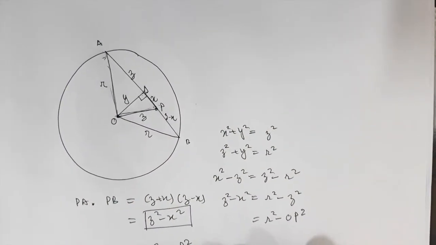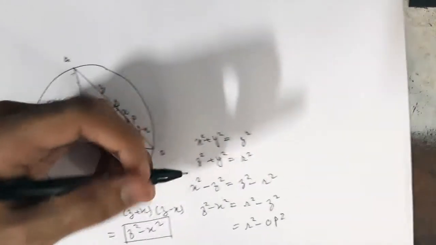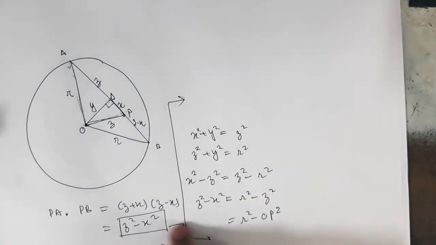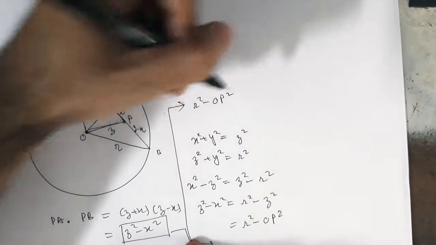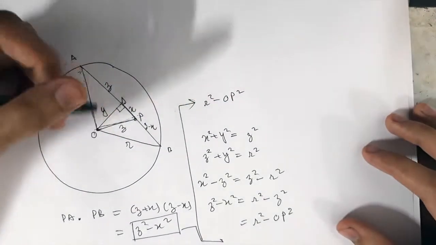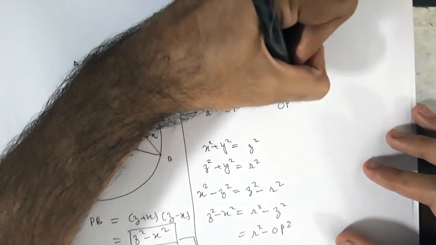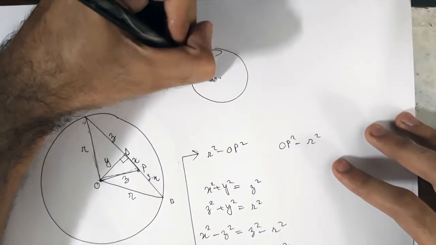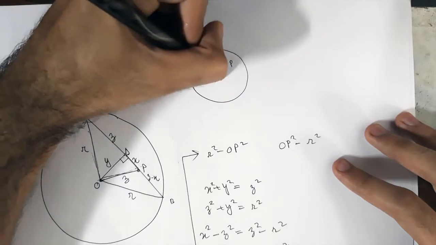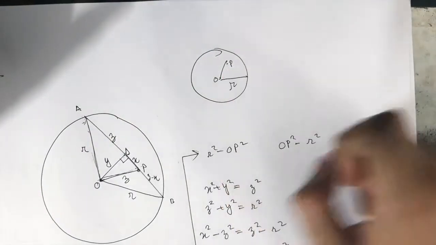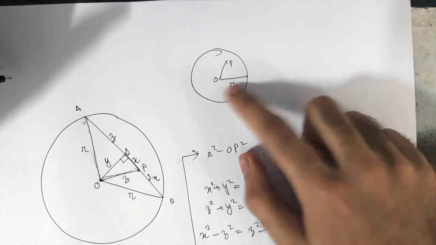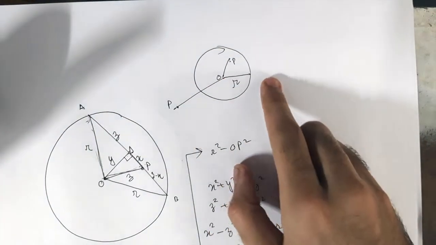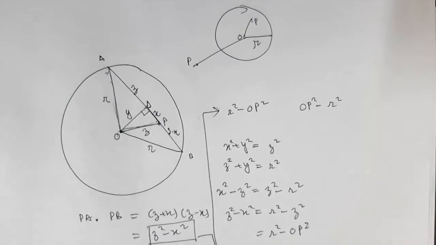Now the thing you'll see is, okay, I think you can't see this, so we'll continue this here. So we have Z square minus X square equal to R square minus OP square. Now in the previous page we defined the power to actually be OP square minus R square. Now let's consider this. For any circle, you have O, you have P. You can see that if P is inside the circle, OP square minus R square will be negative since R is bigger. But if P is outside the circle, OP square minus R square is positive. So this is basically convention.